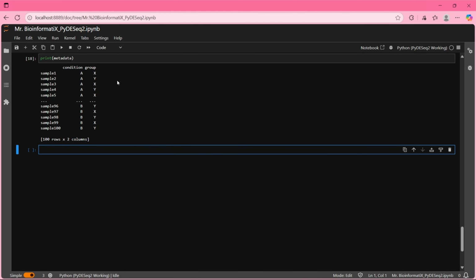As you see, here we have group X and Y and condition A and B. We have used condition A and B before, but now we would like to use both columns, condition and group. So the goal of multifactorial analysis is to use both variables to fit log-fold changes.